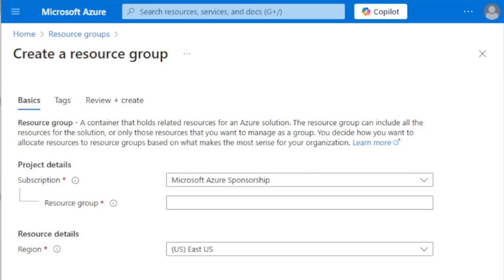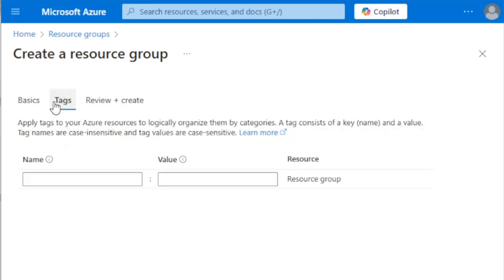We're here in the Azure portal and I'm creating a resource group. Typically when you create resources in Azure, you're going to see this tags tab. I'll see a lot of people spin up a resource, then they skip the tags portion. Typically it's because they don't really have a strategy for using tags, or they don't really understand the value that tags can bring to them. But really, used correctly, tags add a ton of management capability and value to your Azure environment.